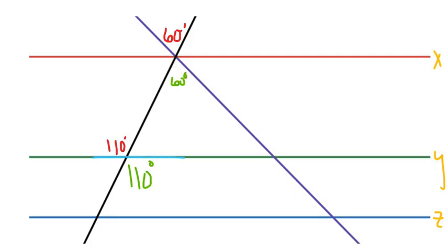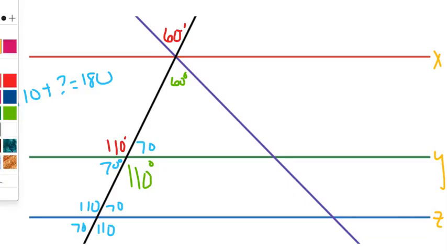We should know that a straight line makes up 180 degrees. So if this is 110 degrees here, then this missing angle, 110 plus, we'll call it question mark there, is going to equal 180. So that'd be 70. And of course, if that's 70, then the one across from it also has to be 70 since it's a vertical angle. And then we can go below it. If this is 70, then down here will be 70 because it's corresponding. So now I'm just going to write the ones that are corresponding to the ones above it. I can't do that up there because this one was sliced in 60 at the top.